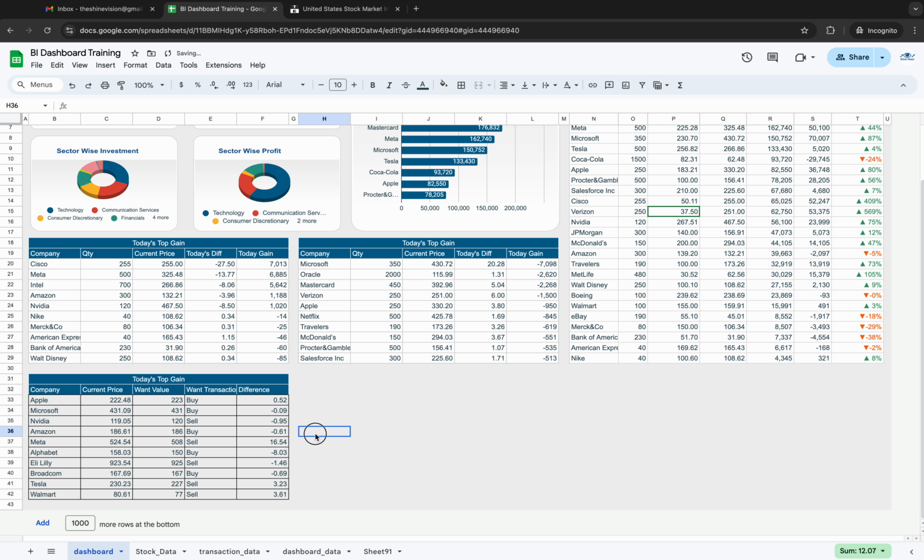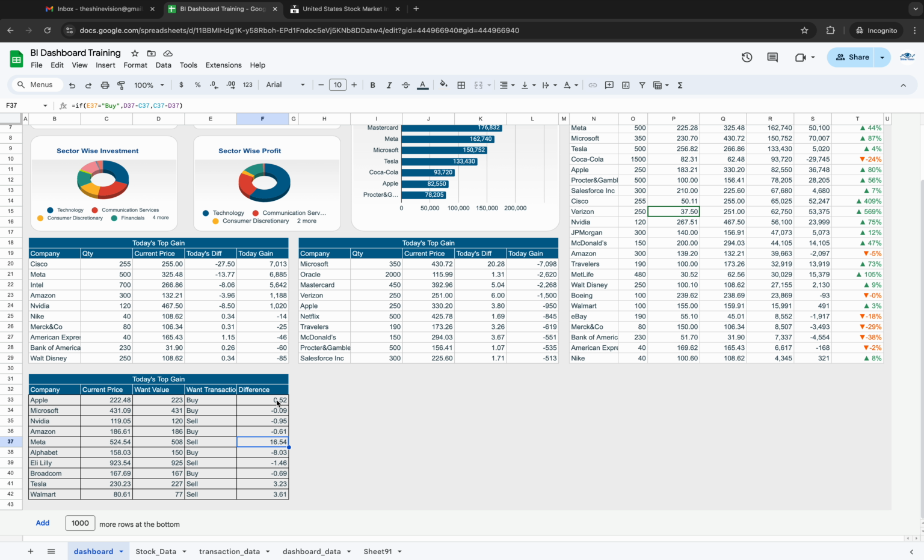Okay, so here for this Apple company, I want to buy these stocks at 23, and this price drops below that. So this should trigger the alert, and all the negative values should not trigger the alert. So here I want to sell the Meta company at 500, but its price is above that. So that means I want to sell that.